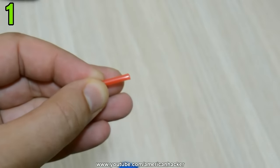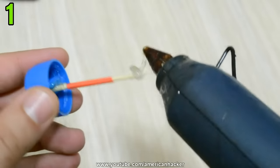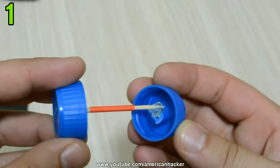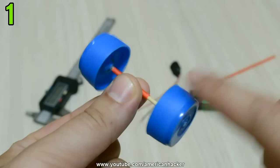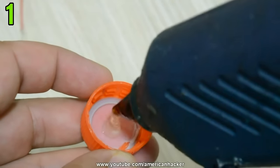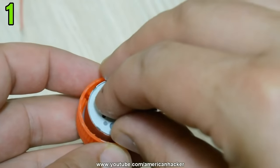Cut the coke straw about 4 cm long and put the toothpick like I show you now. On the other side, also glue the soda cap, and after leaving it to dry, you should get something like this. Now we're gonna glue the motor with the soda cap, and you will need to place the motor at the center of the cap.